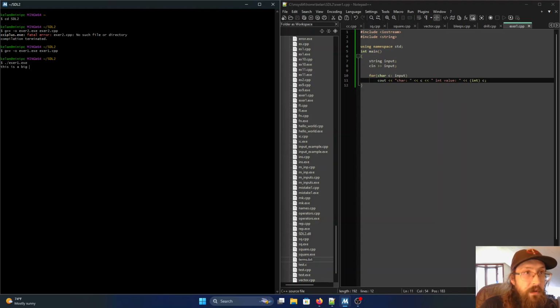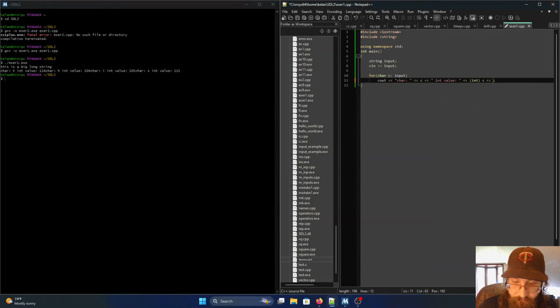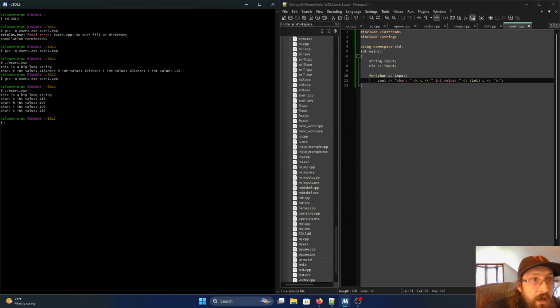This is a big long string. Character T. Alright. Forgot to add a new line here. I think that satisfies the requirements of the exercise.